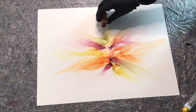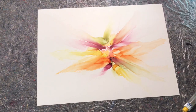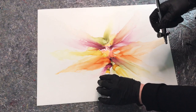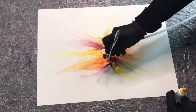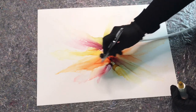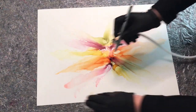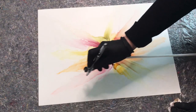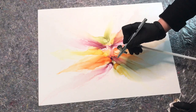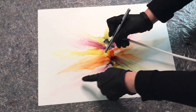Do you ever get that feel, so indecisive? Or yellow? Does it need a little yellow up there? I feel like I actually want to blow this out a little bit more. Yes, I do. I'm gonna try that. Yes, I like that better. It needed a little more length to it. It was too short compared to the orange.